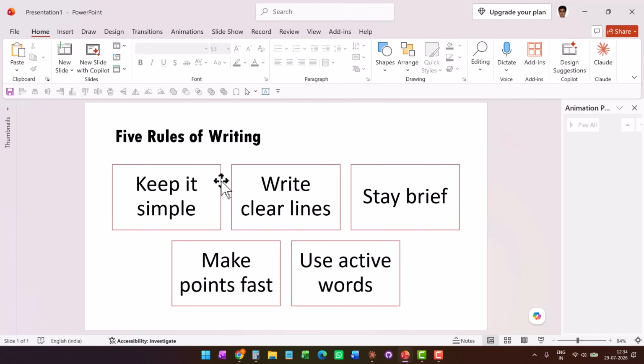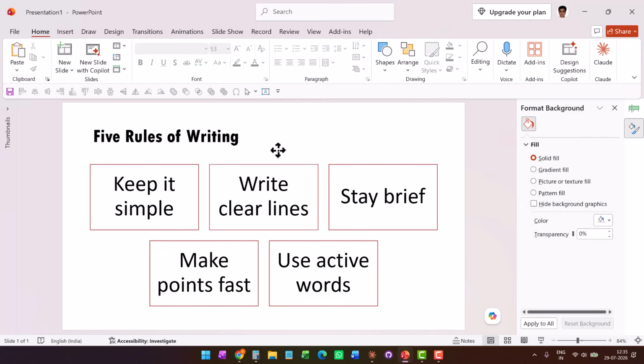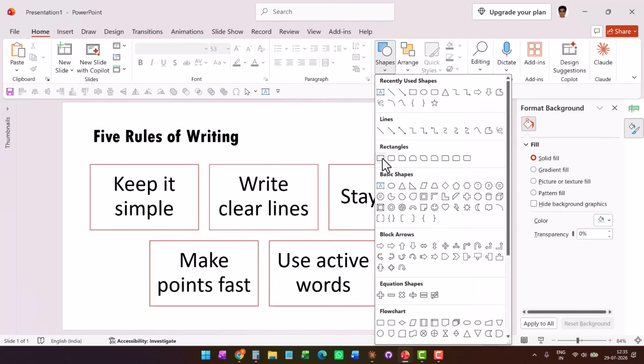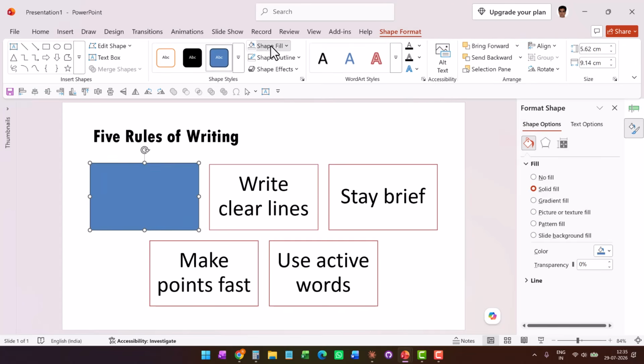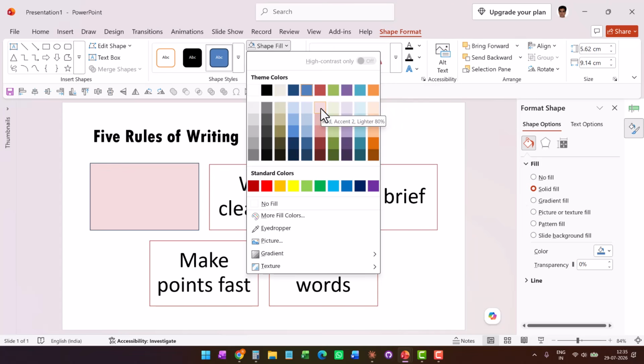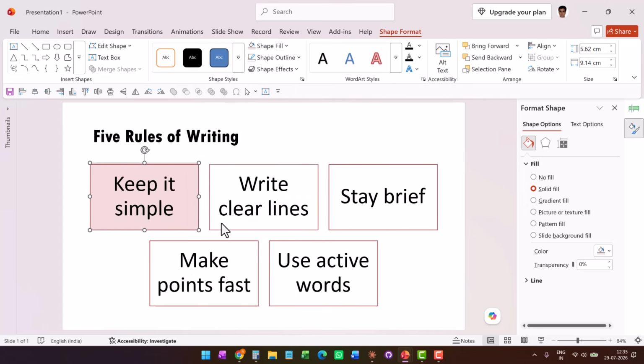The next thing I'm going to do is to make these boxes transparent. I'm going to select all these shapes while holding the shift button down like this, and then right click, go to format shape, and you can see that the transparency is 0%. So let us increase it all the way to 100%. Next, let us go to shapes and then pick up the rectangle tool and draw a rectangle which has the same dimension as this box behind. And then let us go to shape fill and give it some kind of a light red color like this, no outline, and then right click and send to back.